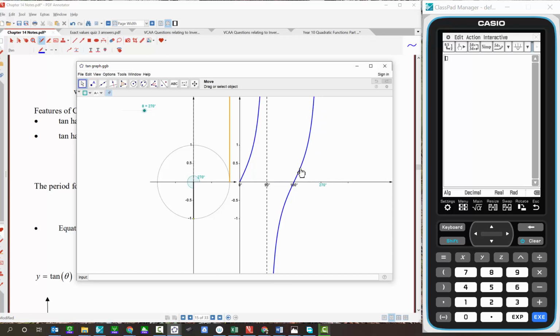All right, so that's what it's going to look like. It has this sort of nature. Now note that this is an inflection point, but it's not a stationary point of inflection. That's not a point where it's 0 gradient. So it sort of cuts through and then continues back up again. And what tan will do now is go back to being negative again and swing all the way back in to 0. There it is there. Right, so that's the behavior of tan. So fairly chaotic function.